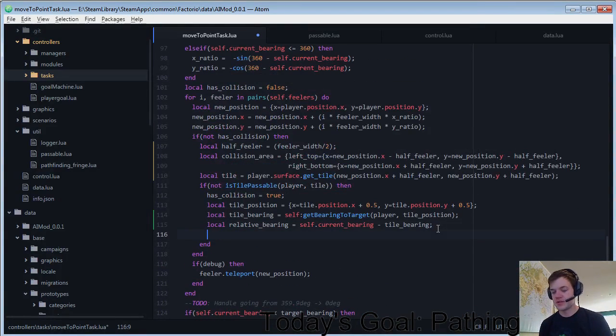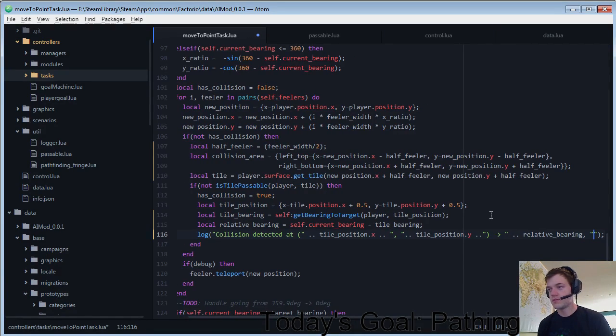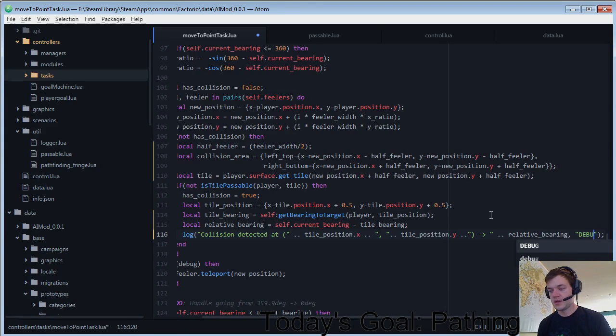Alright, I'm just going to write out some logs here, just to make sure it's working. It's going to be debug.